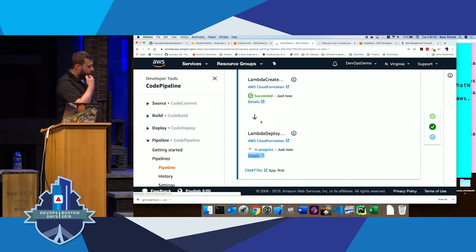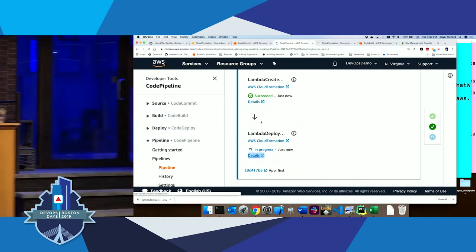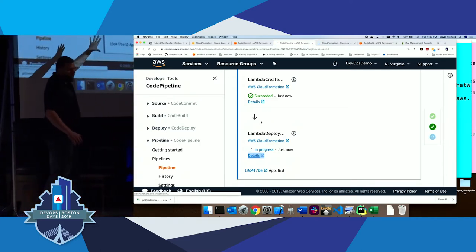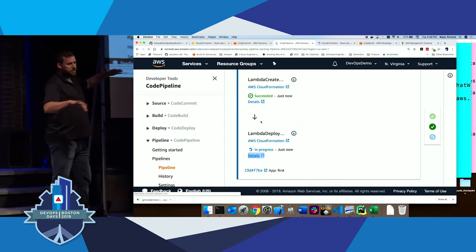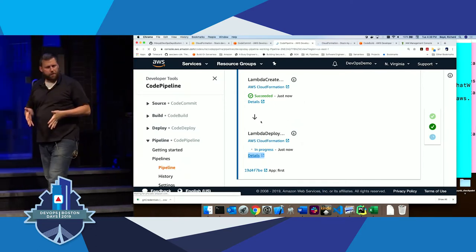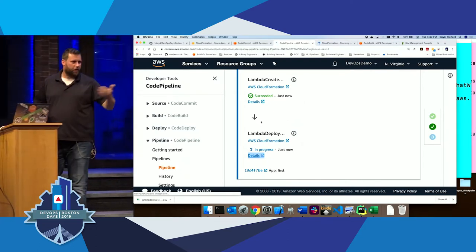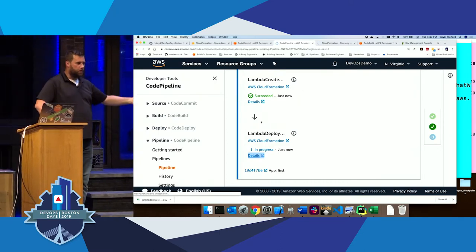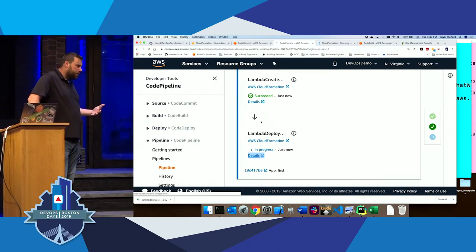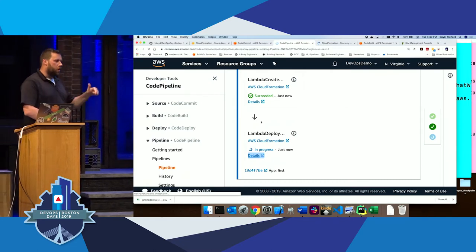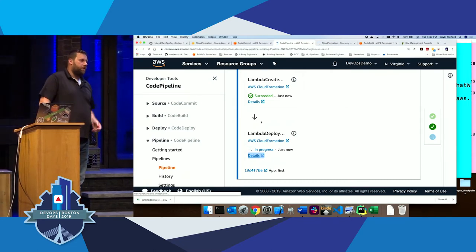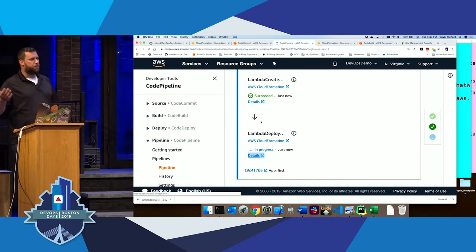So this is the part I was talking about where you would create a new stage. Each of these big blue blocks here is a stage, and you would separate these into separate stages with a manual approval step in the middle if you wanted to say, okay, your CloudFormation template can deploy to here, and it essentially does a dry run of a deploy, and then a person has to go in and manually approve it. So this might prevent your malicious attacker scenario, where maybe someone from security or ops has to approve it, so you need a third co-conspirator to help you get this through.